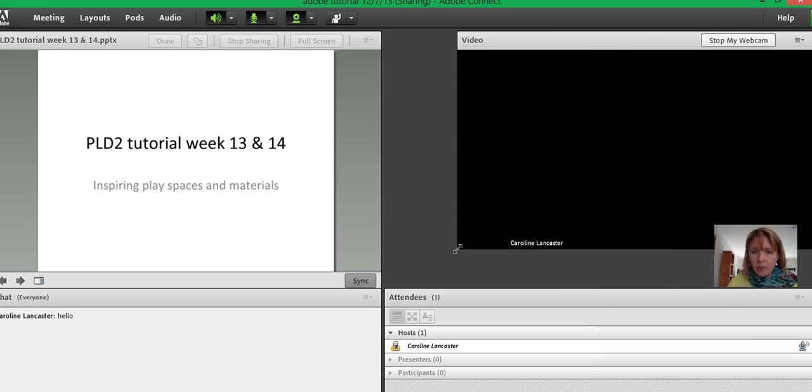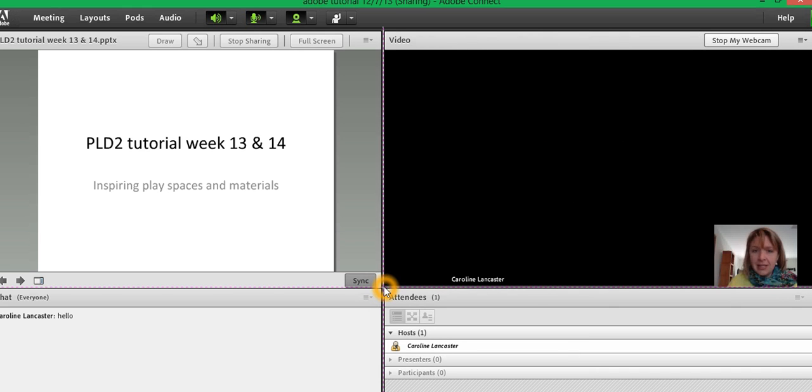Then I like to open up the webcam, because although this is just me at the moment, as you gain more participants, that's halved. So you'll see me on one side, or yourself on one side, and then your other participants. And then as more people come, your webcam image will get smaller and smaller. So make that nice and large so that everyone can see one another.